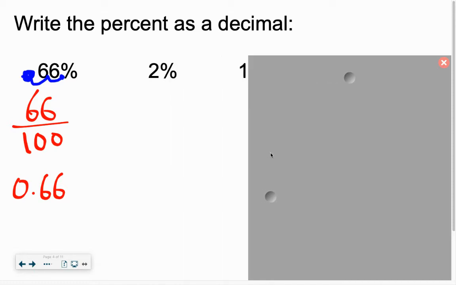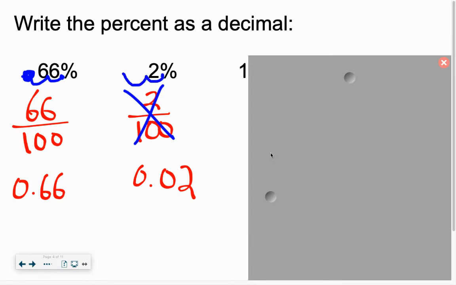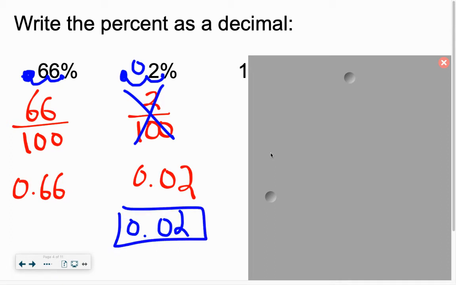Same thing, 2%. Don't tell me it's a bad grade. 2% is 2 out of 100. That's 2 hundredths, 0.02. Again, we don't need to write the fraction. We can just do the bump, bump. Move the decimal twice. Don't see the decimal? Start here at the end, go bump, bump, and then I make an obnoxious decimal so that I know that my final answer is supposed to be 0.02 or 0 and 2 hundredths.